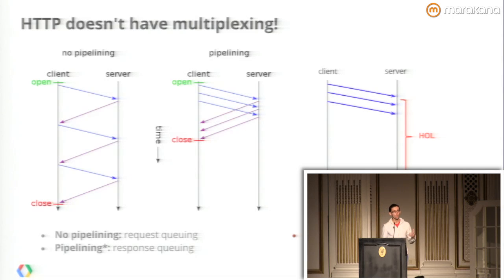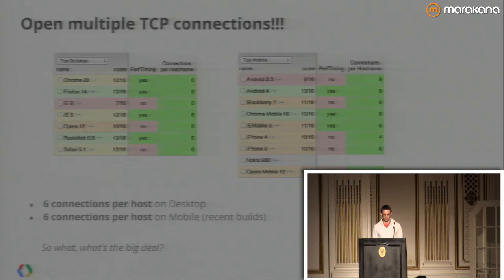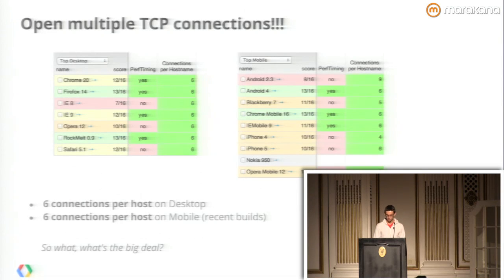Because of this, pipelining hasn't actually seen lots of adoption. It is being used on mobile browsers today, but nonetheless, it's hit and miss, right? Because if you schedule something wrong, and you can only guess how you should schedule your resources, you may run into a case where you pipeline the second and third resource, and you would have been better off to wait and send those requests in another connection. So generally speaking, this is an unsolvable problem. You can guess, but you'll never win entirely.